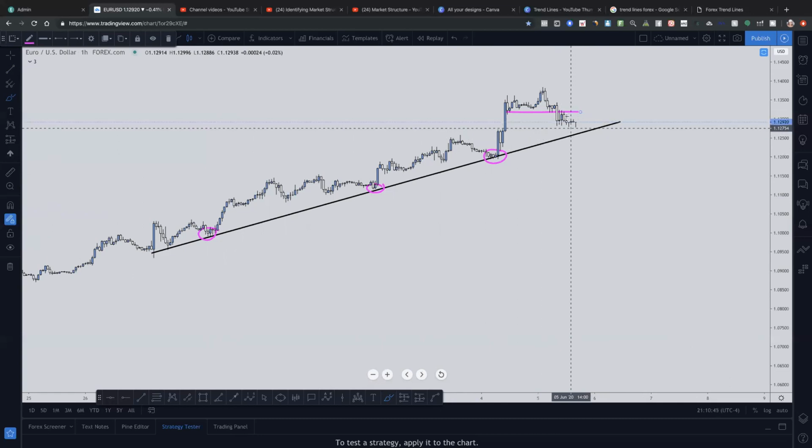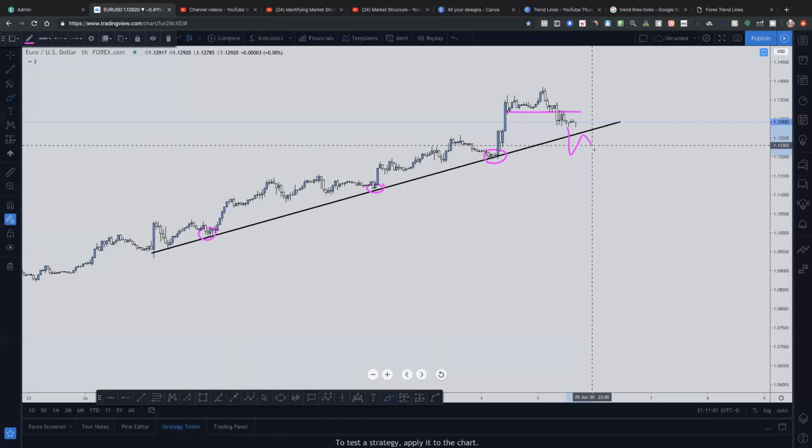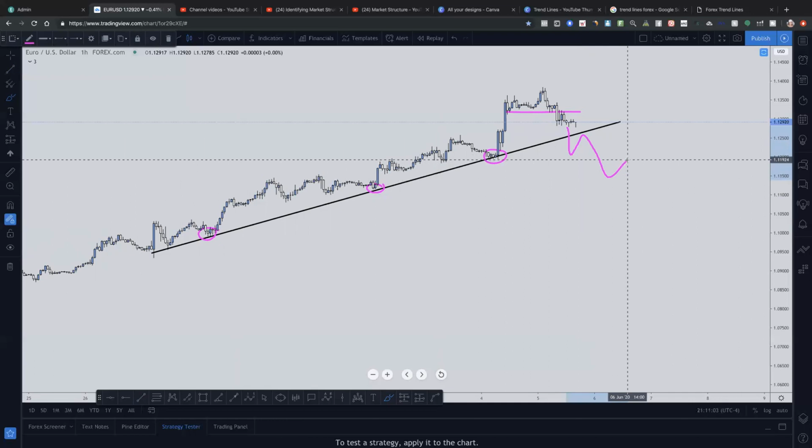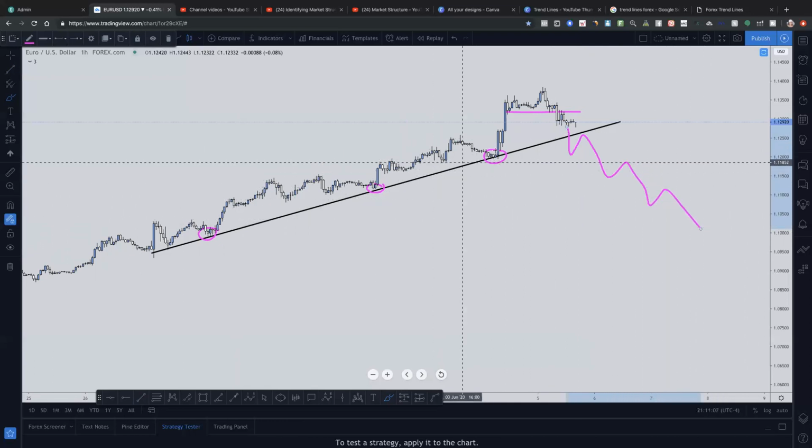So if price does not respect this trend line and just pushes right through, the next thing you want to do is wait to see if price will close below and pull back or retrace right at this trend line from below. That will be an indication that there may possibly be a new trend, and the structure will be retested and it'll keep going. So that's how you would be able to treat it.